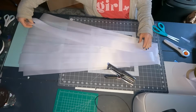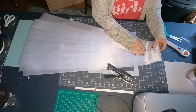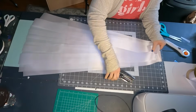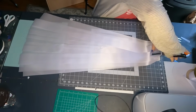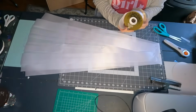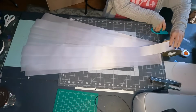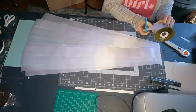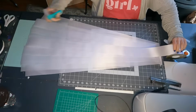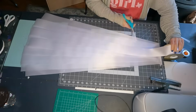You may have noticed the two ribbons on each end are just slightly shorter. I kind of like to taper. Sometimes I'll do the same length across the bottom, but I'm really a tapered person. I really like the sides to be tapered up, sometimes just by one ribbon, sometimes several ribbons. I change it up all the time because I don't want two mums to look the same. But whatever style you like is what you should do.